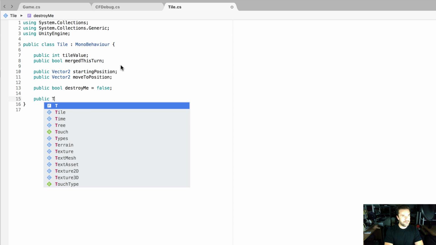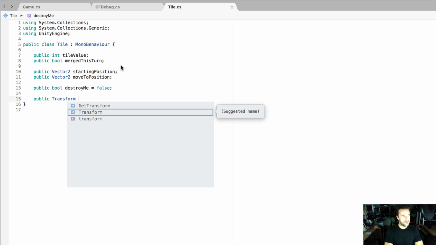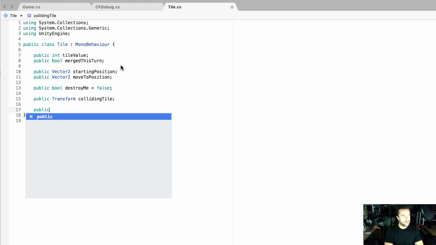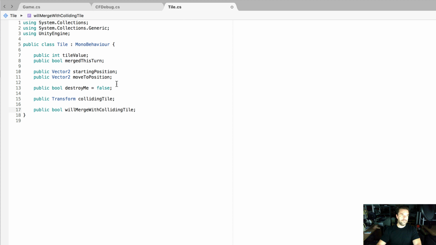Then we are going to add a Transform type, and that one is going to be called colliding tile. And finally we are going to add another boolean value, and that's going to be called will merge with colliding tile. Okay, so I'm not going to get into what these do just yet, but we are going to talk about them as we use them in the game class.